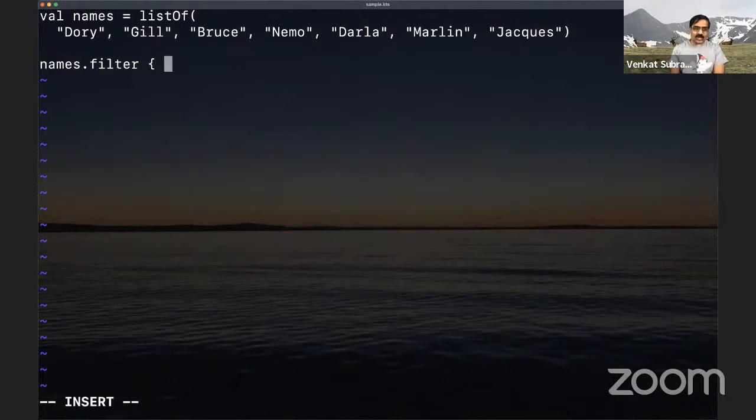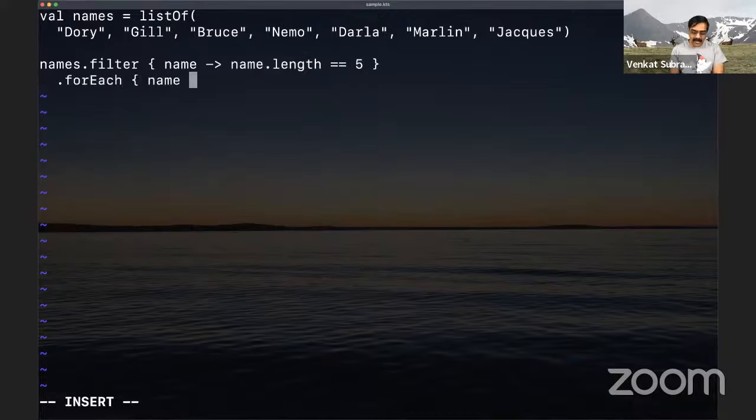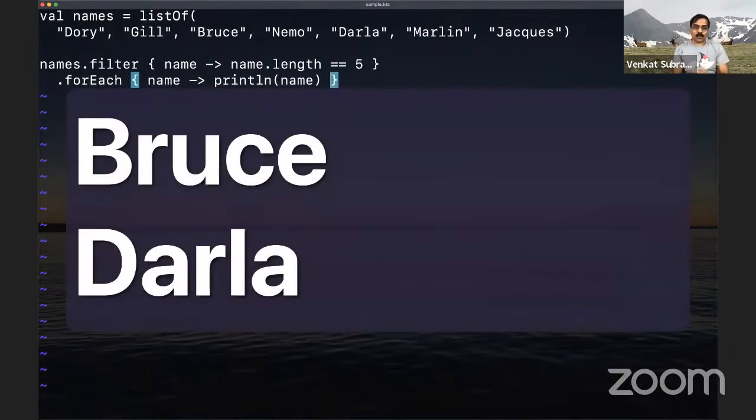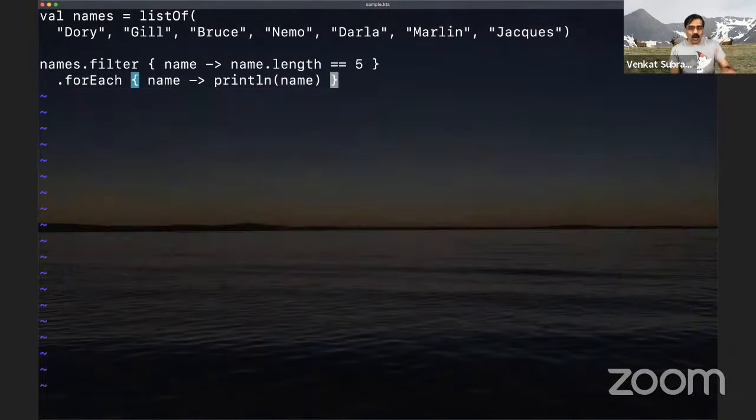do a filter. And in this case, I can say, given a name, go ahead and say name dot length is equal to 5, and then of course take that value and say for each, and I want to simply say, given a name, I want to print that name out here in the case of Kotlin and display it, so you can go through each stage of this operation and you can print it. So we wrote the code in these three languages, some subtle syntax differences, if you will.